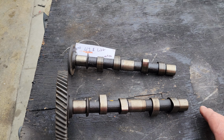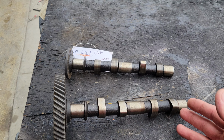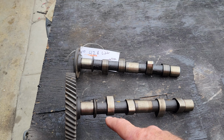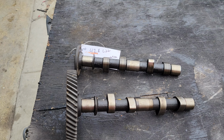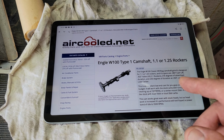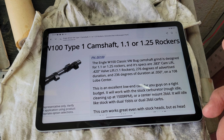So it's a good idea to know how to measure your cam lobes and make sure that you've got what you think you're getting. One of the cheap things to do, and it works, is to get a reprofiled stock cam. They'll take a stock cam and regrind it to what they call a W100 or a W110. And really, it may not be measured out exactly that. So with those ones, it's a good idea to measure it and then find out if you can get to these numbers that we're going to talk about later, by using ratio rockers or whatever. You want to know what your cam has on it, the profile, lift and duration. So I'm going to show you how the cam specs work, because you'll see a lot of different numbers on them, and it's kind of confusing to some people, but it isn't really once you get to know how they work.